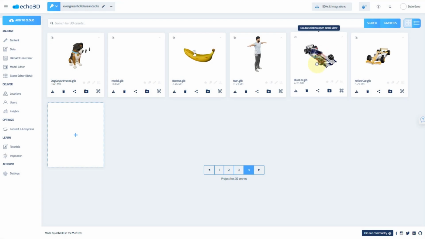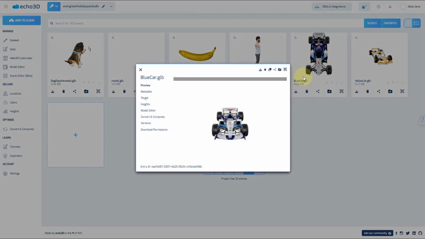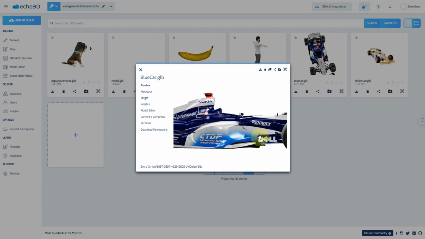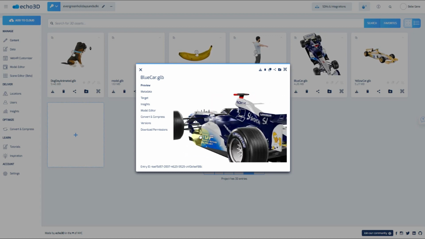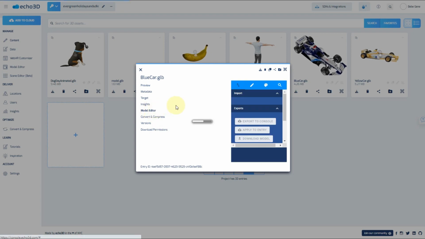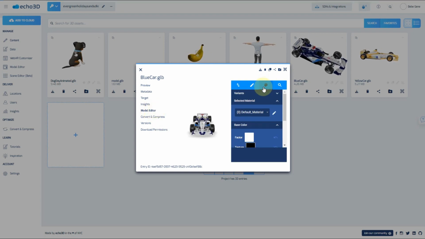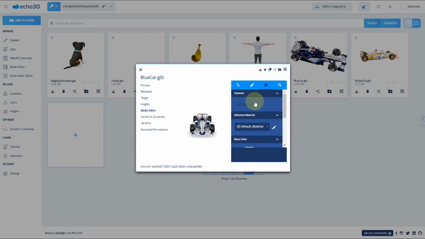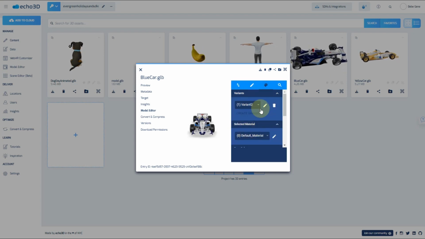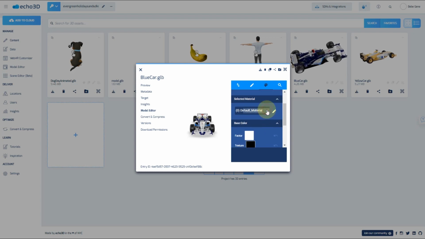For this project in particular, I found this really cool model of a race car. I found 2 actually, but I couldn't find another matching one, so I wanted to create a variant so that we could have 3 cars to replace the assets for this race car game that we have, right? So if you click on the model editor and you go over here to the palette, you'll see the option to create a variant. So I'm just going to give this a name very quickly, and we're going to go down here and experiment with the materials.